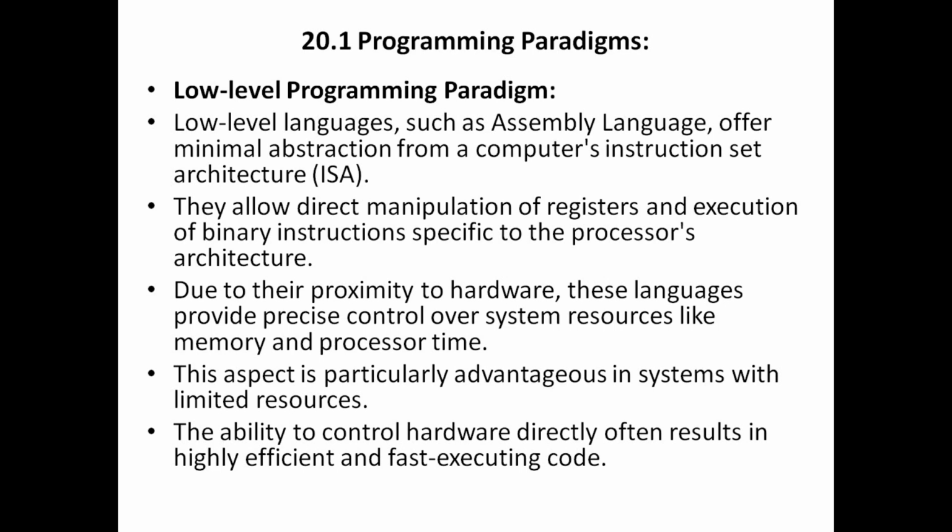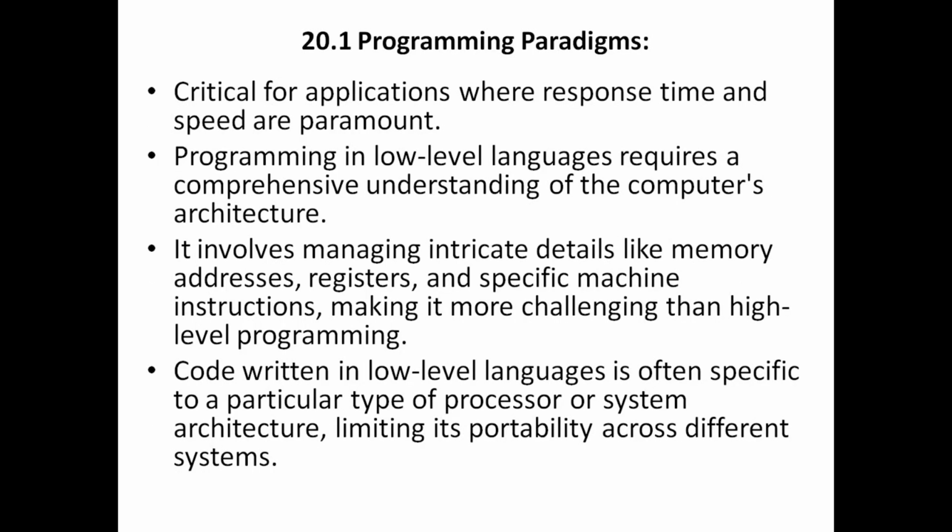This results in very highly efficient and fast executing code. It is critical for applications where response time and speed are of the topmost priority. In low-level languages, programming requires a very comprehensive knowledge and understanding of the computer's internal architecture, because you will have to manage details like memory addresses, registers, processing algorithms, etc. Code written in a low-level language is often specific to a particular type of processor or system, and it cannot just run on any hardware.